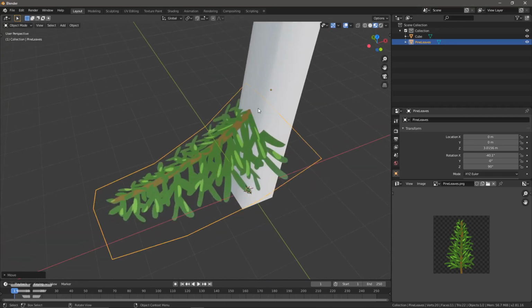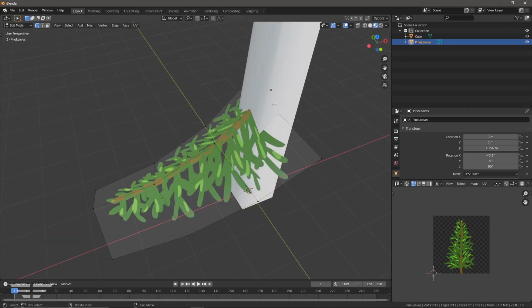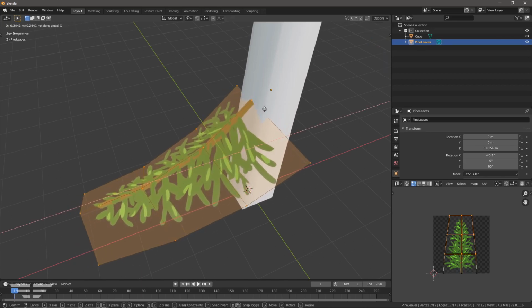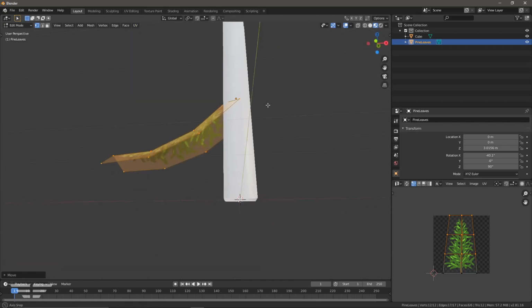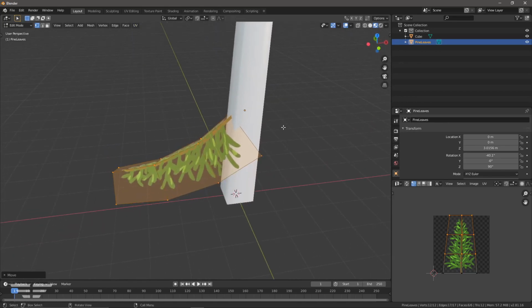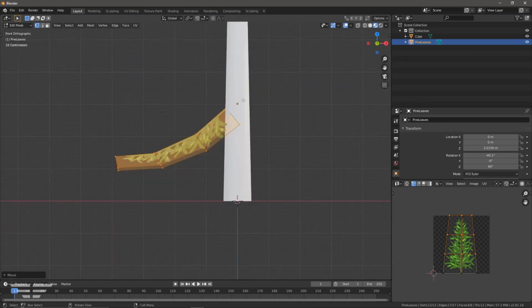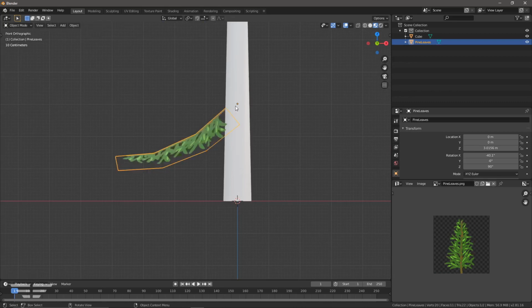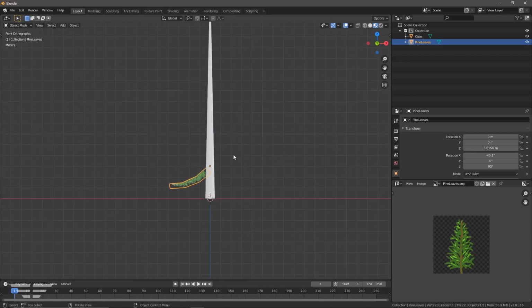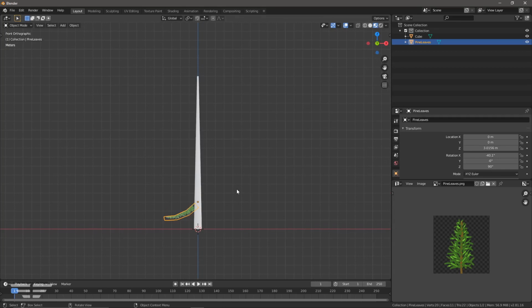So if we look at the leaves that are in the tree bit, so we'll press Tab to go into edit mode, and then we're just going to press A to select it all, and then G, and then X, so that it moves out of it, and we're just going to have it attaching like that. That should be good. And leave the origin point in the middle of the tree, and you'll see why later. These are still looking a bit small for the base leaves, so we'll scale it up by pressing S, and then just GZ to move it up a bit. Something like that should be good.